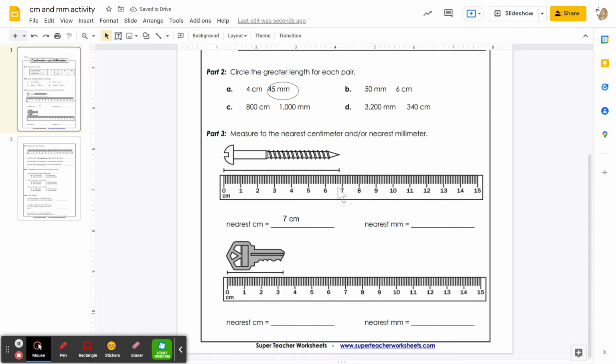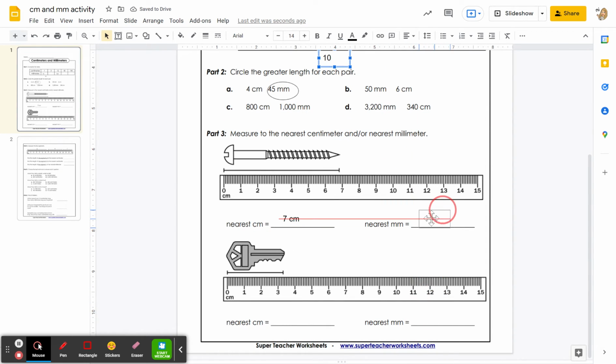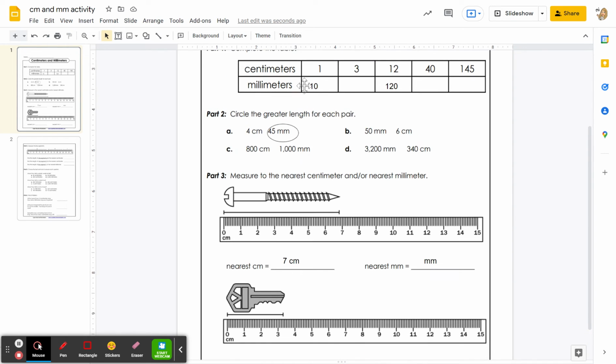And then they want me to do the same thing, except to the nearest millimeter. So the millimeters are these little tiny lines in between. So I have 6 centimeters and 7 centimeters, but then there are 9 dashes in between. And remember, for millimeters, I'm going to add on a decimal.